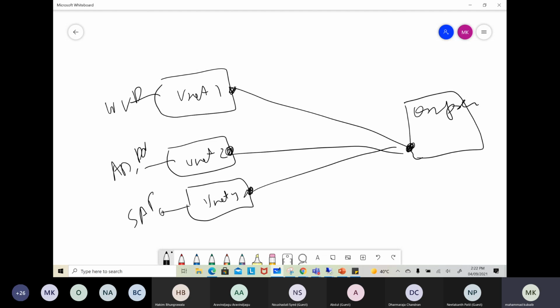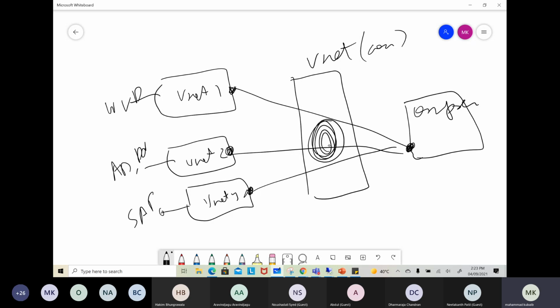So what we typically do is create one common VNet, which we call the connectivity VNet, and we deploy a virtual network gateway, a VPN gateway, here. We peer all these VNets to this one. I will say that you use the remote gateway, which means whatever VPN is created here, you use it. So even if you have 500 VNets, everything is peered to the centralized VNet. This VNet will take care of communicating with your on-prem.